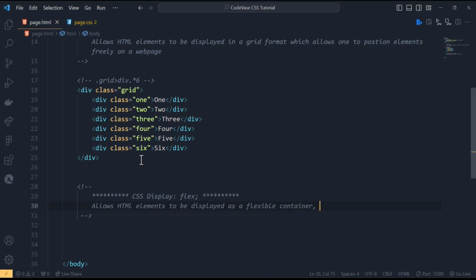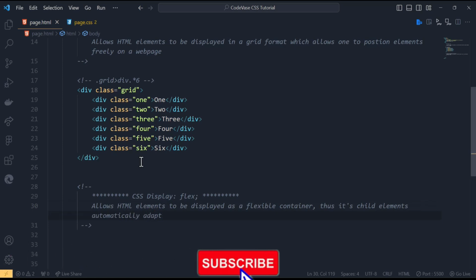Thus, its child element means automatically adapt to its size. Right? Did I say that well? Allows HTML elements to be displayed as a flexible container.